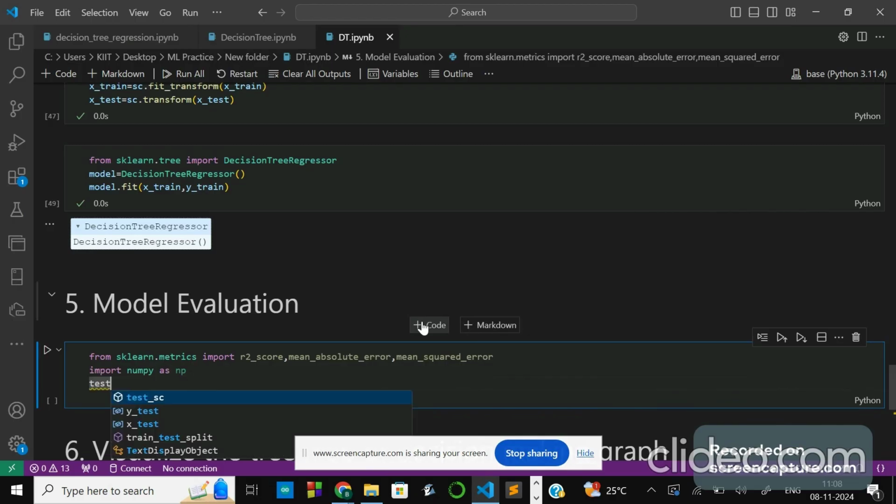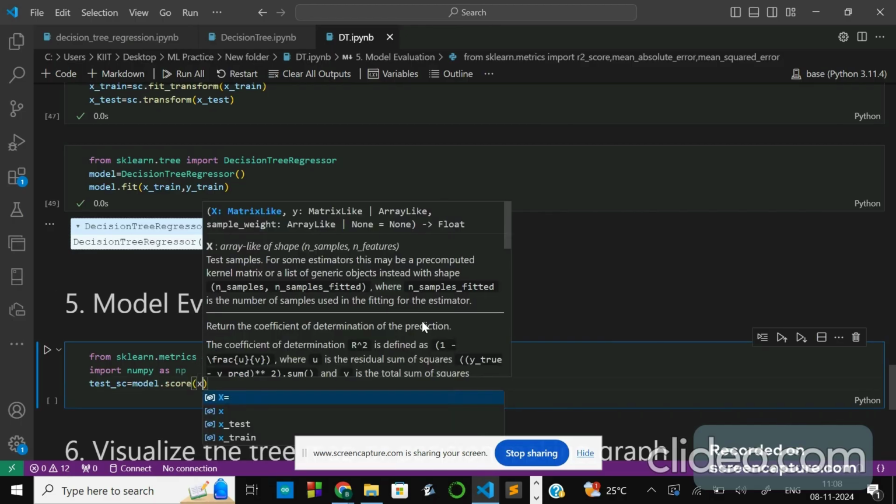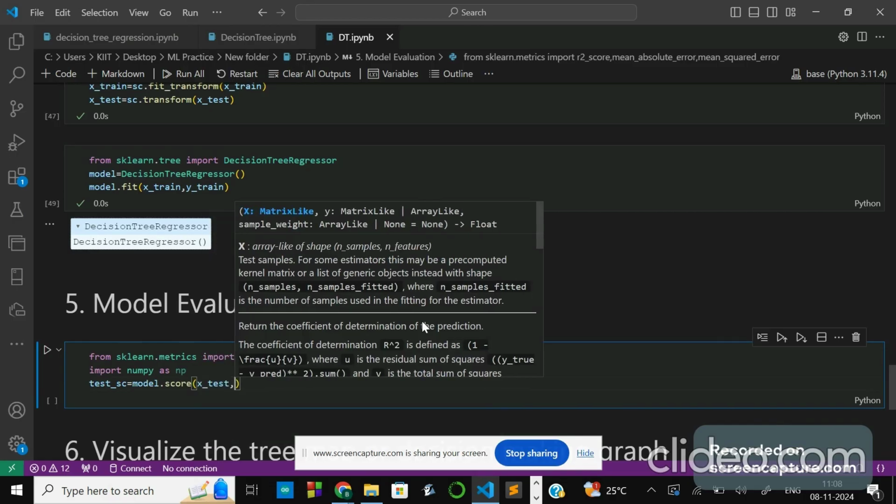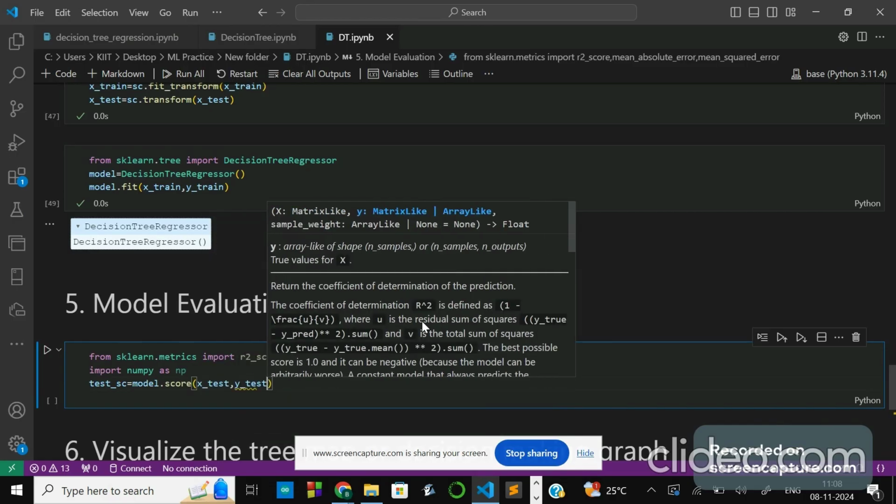So I will find the test score. test_sc is equal to model.score(x_test, y_test).